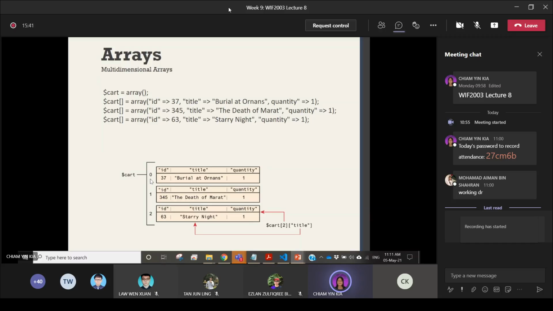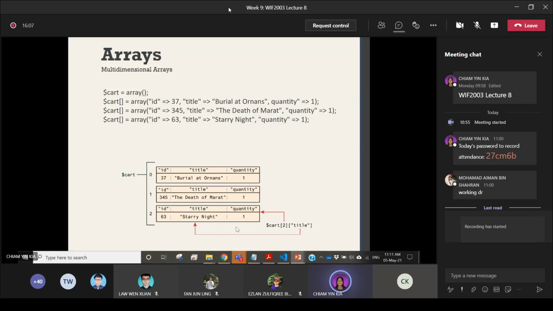In this particular example, we are calling the cart array and referring to index 2. Index 2 means the third item in this shopping cart, and we want to access the title of the third item.